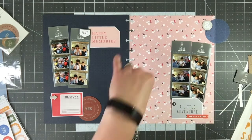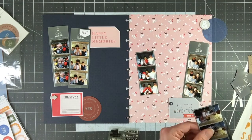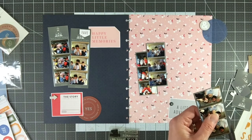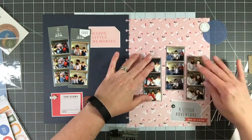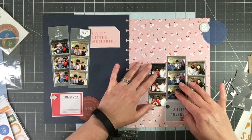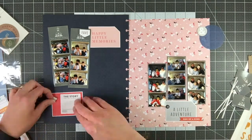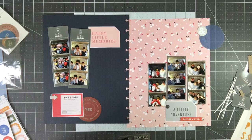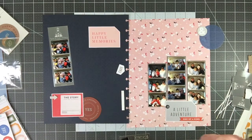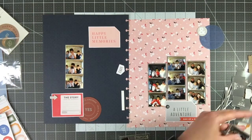So these are photo strips. These photos are all from my cousin's wedding. My cousin got married in February, and they had a little photo booth prop thing at the reception, and we took full advantage of that photo booth and took tons of photos of our family. So it was my mom, myself, and my 2 sisters, and then all of our families. So we're each married and we each have children, so we were all there together. And there's a rare occasion that we all go to an event together. We do events together, but we don't normally all go together.